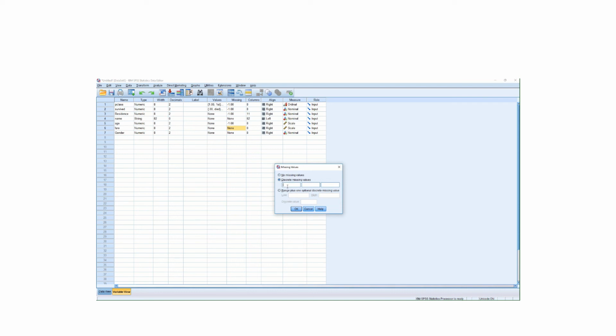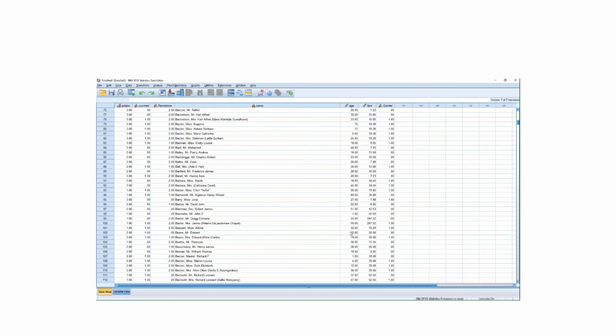So that has given you a brief overview into familiarising yourself with SPSS and how to enter data. You should now see your -1s here in your data set, and now you are ready to perform your analysis. So please look for our further videos on how you can actually perform different types of analysis.